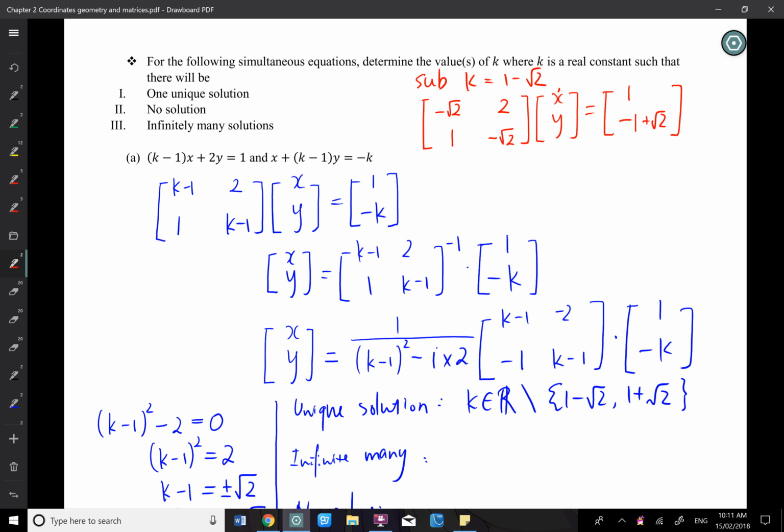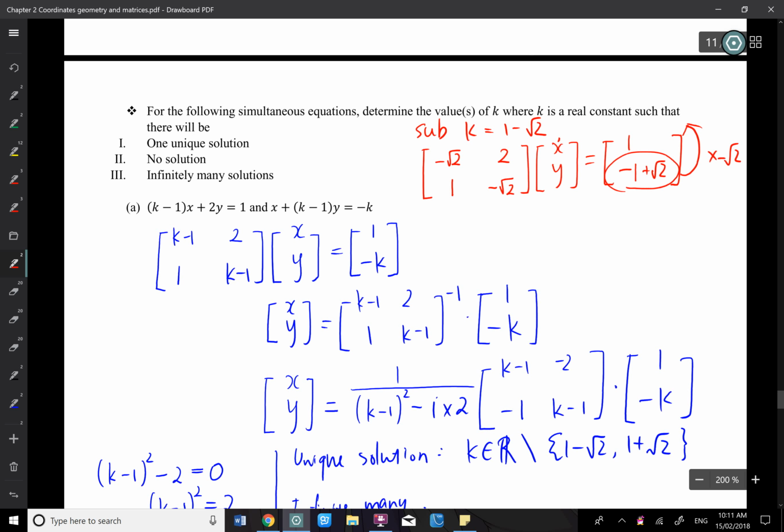Now what I need to test is whether this times negative root 2 will give you that or not. Will that give you this? That times negative root 2, is that 1? Think about that. Can this number times negative root 2 give you 1? Yes or no? This number times negative root 2, what is it? If you can't say, just work it out. Is that 1? No. No, okay? That's a no.